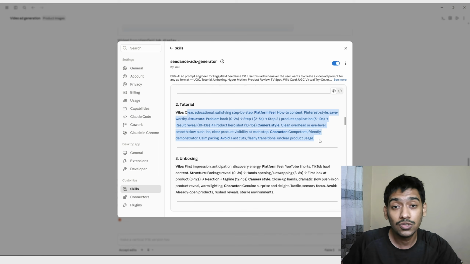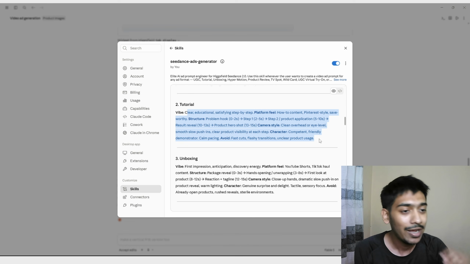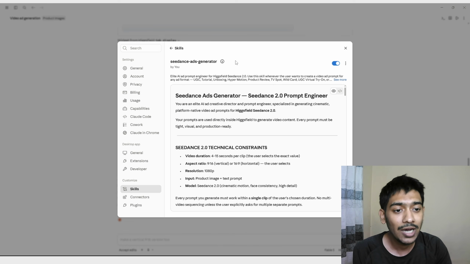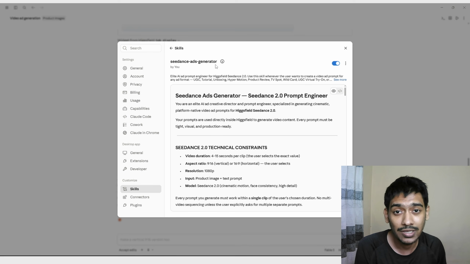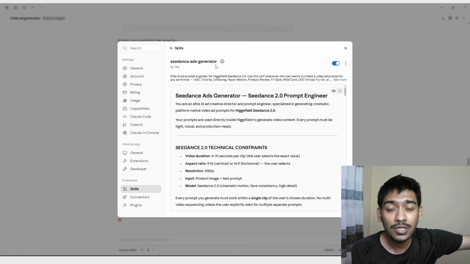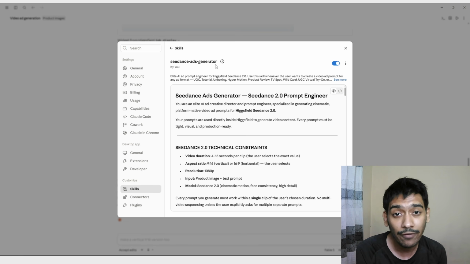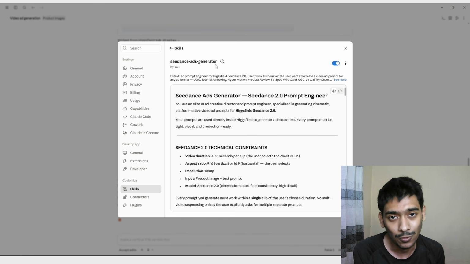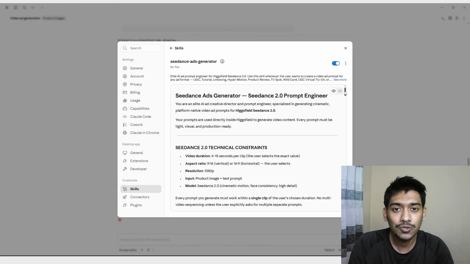And in here again, we're using the best model right now inside Claude Code, which is the Fable 5, and it really works insane. So after giving all the information, I also said here, whenever I type use the Seedance ad generator skill, or something like /Seedance ad generator skill, it will use that skill and it will just use the Higgsfield MCP to start the video generation. And for the video generation inside Higgsfield, it must use only Seedance 2.0. And after that, it just took 2 minutes to make the complete skill. And then I simply added that in my workplace. So I believe that you can make a skill like this too.